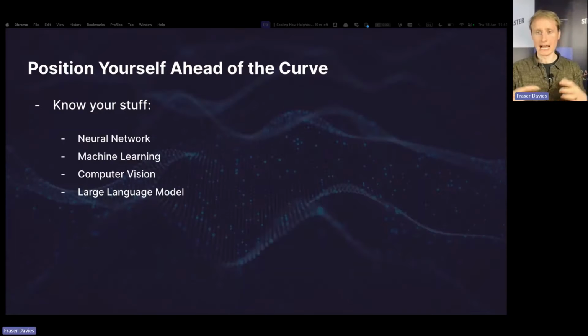And if I could tell you the roadmap, then it wouldn't really be positioning ourselves ahead of the curve, because it's what we'd all know already, and so you wouldn't be valuable. But you need to know your stuff. Now, I'm not necessarily saying you personally, but your businesses need people who know their stuff around this kind of thing.